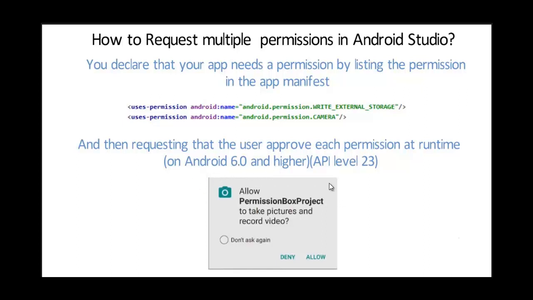As you can see, this is a dialog of permissions that will be asked from the user at runtime. If the user is installing your app on Android 6.0 or higher, then the user will get this type of dialog to provide the permission. If your user is installing your app on lower versions, less than 6.0 or on Lollipop, all of the permissions will be asked at the time of installation. So as I've told you, there are two types of permissions, normal permissions and dangerous permissions. Let's discover what these normal and dangerous permissions are in detail.